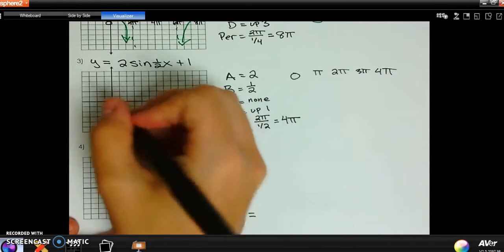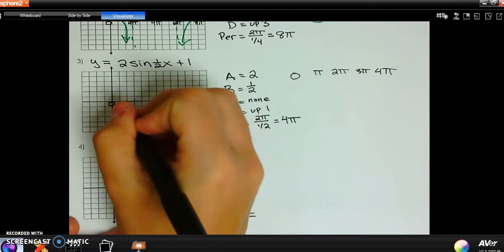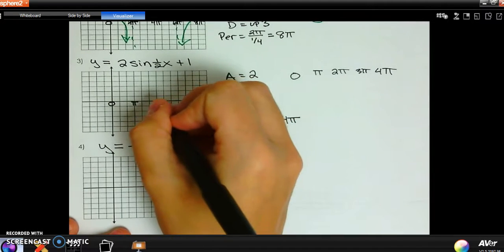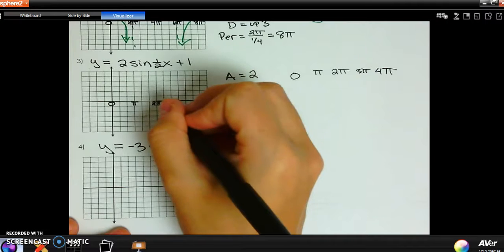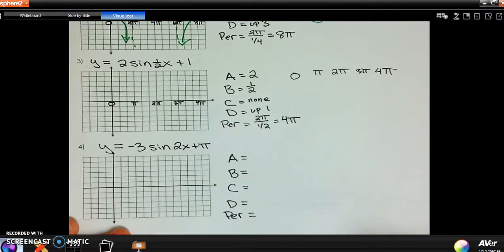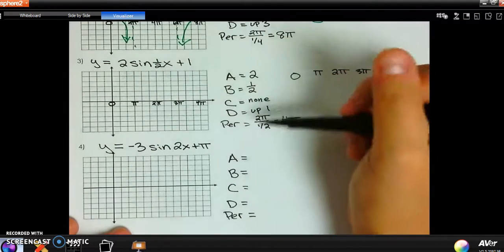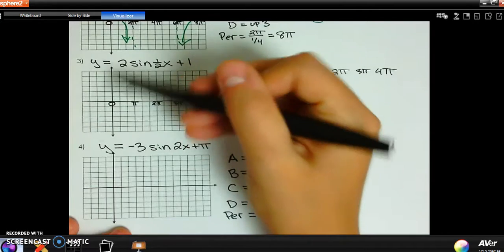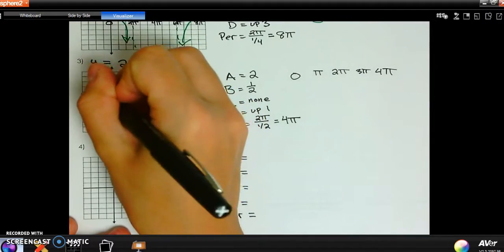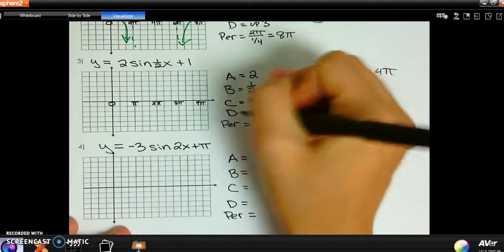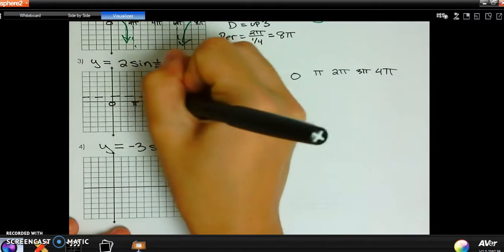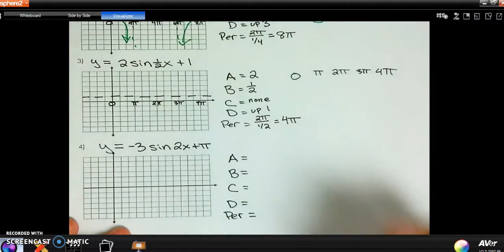Since there's no horizontal shift, I can go ahead and just put those on my x-axis. So I'll say 0, pi, 2 pi, 3 pi, and 4 pi. So those are my key values. And now I have to look at the D and the A to say what I want to count my y-axis by. I'm just going to count one block equal to 1. So in other words, 3 blocks would be 3. I need to shift up 1. So I'm just going to shift my baseline. It's kind of shifting your x-axis up by 1.